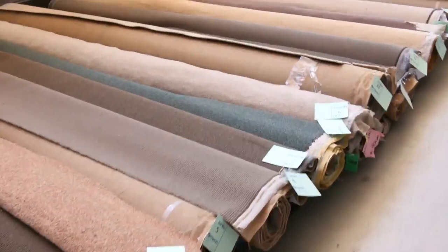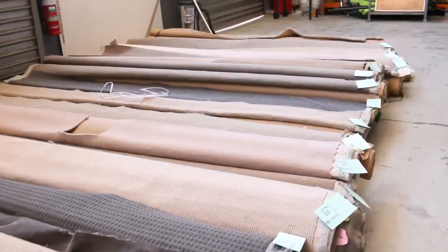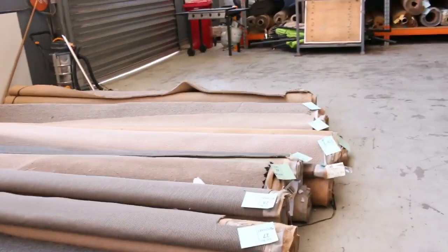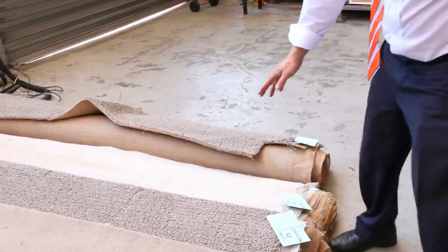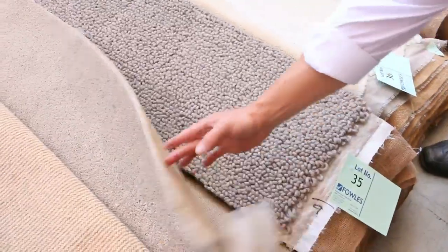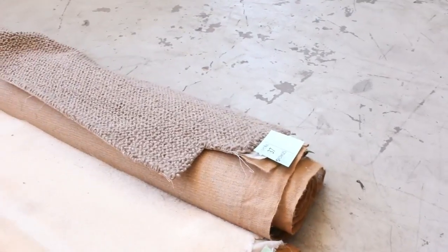We'll start down the first 30 to 35 lots. These are the smaller pieces — single room sizes or maybe rugs — and they're going to go for about $25 a lineal or broadloom meter, so that's about $7 a square meter. These could be carpets that are up to $200, $300, $400 a lineal meter. We'll get that going for $25 a meter — normally in the shops that's $500 a meter. Lot 35 and also lot 37, so absolutely amazing the difference in money there.